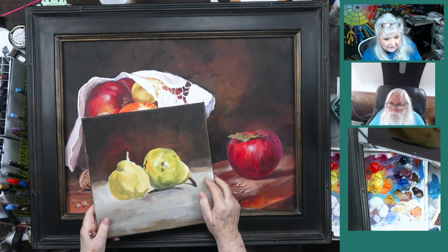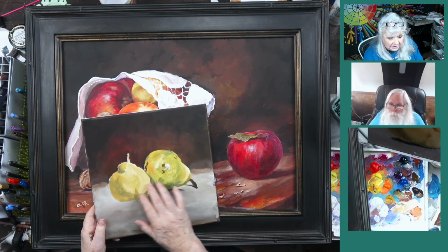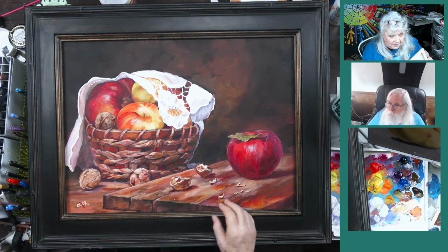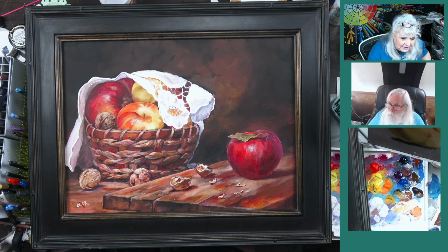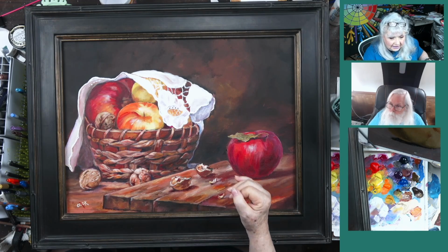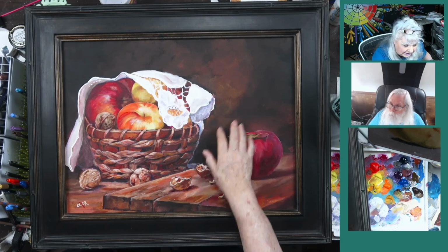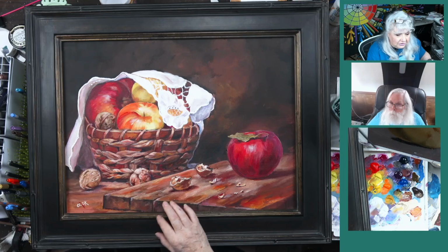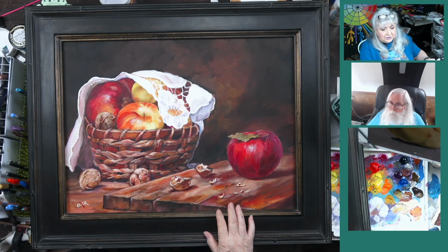These are learnable techniques. I'm going to finish up this pear painting, because the techniques that you need to know, you just start step by step learning how to do things, how to do a background like this, how to do an apple, where are your lights and darks, which is the direction of your brush strokes, and you can end up painting something pretty spectacular. I think this will be one of our best fall releases we've ever done for the Academy.